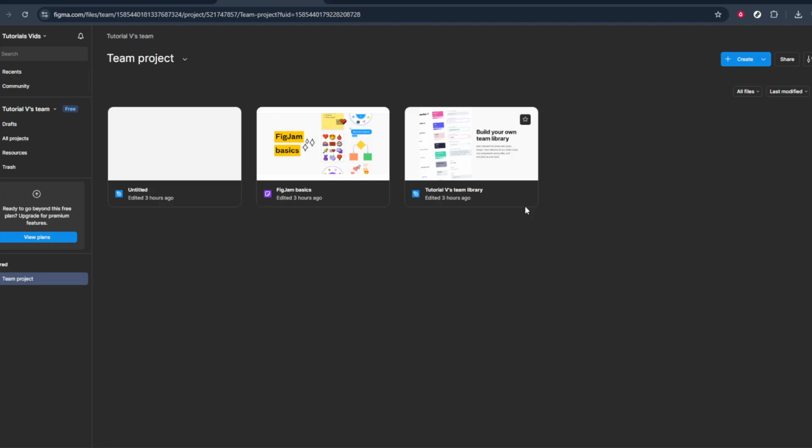If you prefer to control exactly who gets access, you can invite people directly from that same share panel instead of just using the link. In the field that prompts you to add people, type in the email addresses of the collaborators you want to invite. As you add each email, you can usually set their role, such as viewer or editor. When you're happy with the list and their permissions, click on the invite button. Figma will send them an email invitation with a direct link to the project, and they'll be able to open it from their own accounts.